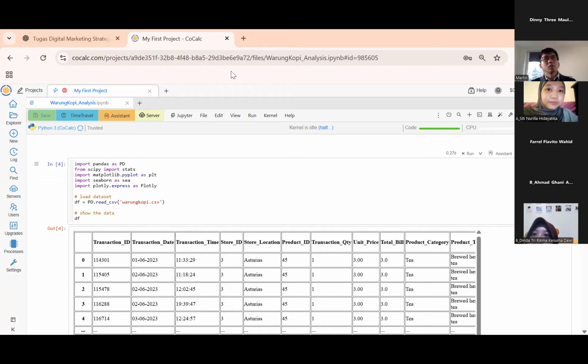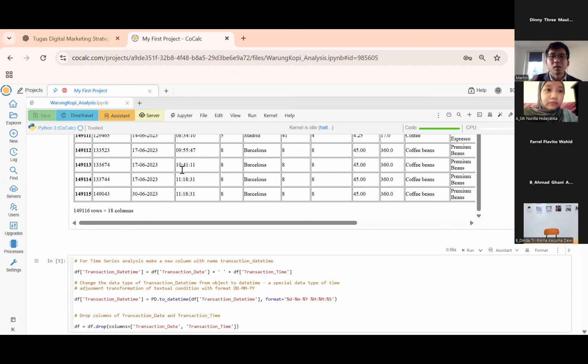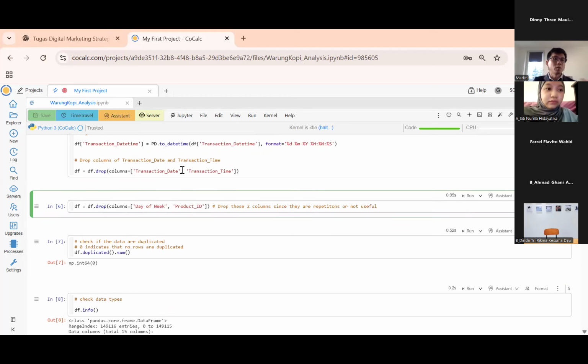Yang penting di sini sebetulnya bukan Python programmingnya, tapi mengerti bagaimana cara analisa data untuk menjawab pertanyaan-pertanyaan tadi. Anda perlu melakukan data analisis atau teknik matematik, sebetulnya ini semua adalah matematika, statistik. Tapi saya program semuanya, jadi bisa langsung dapat jawaban.